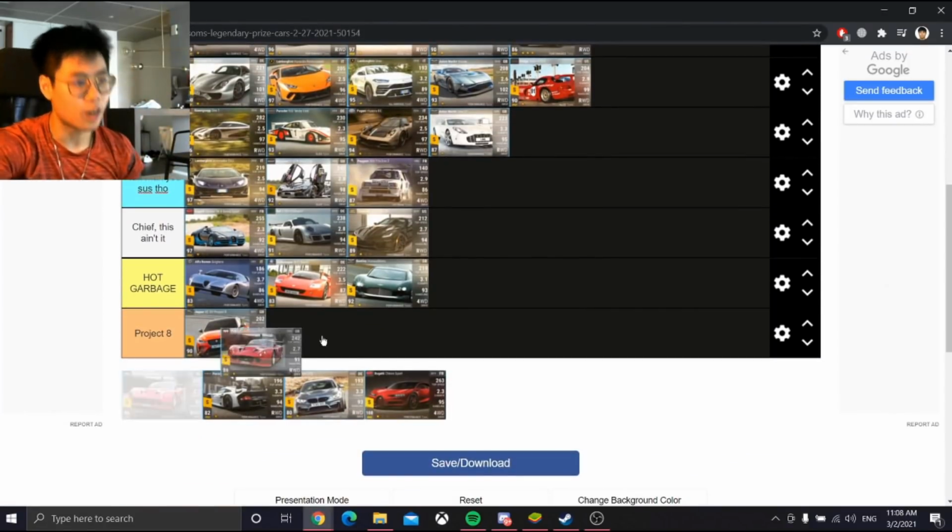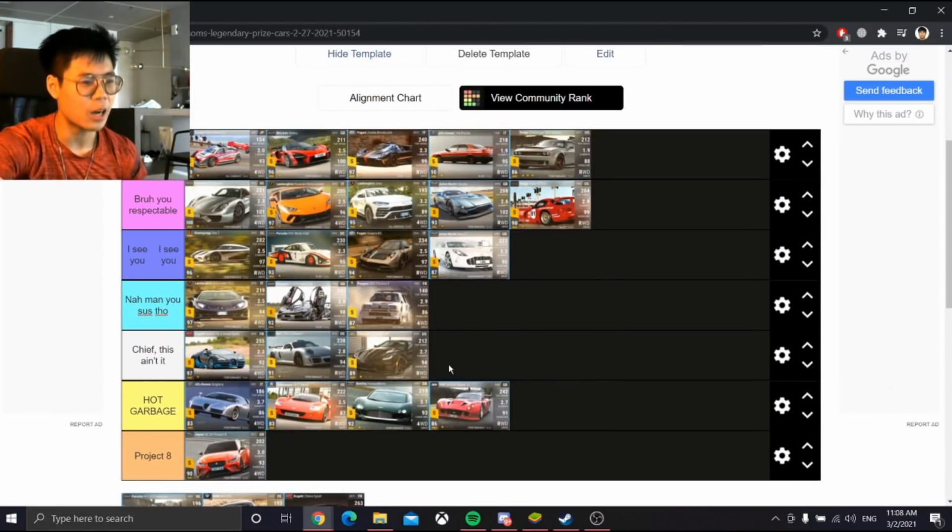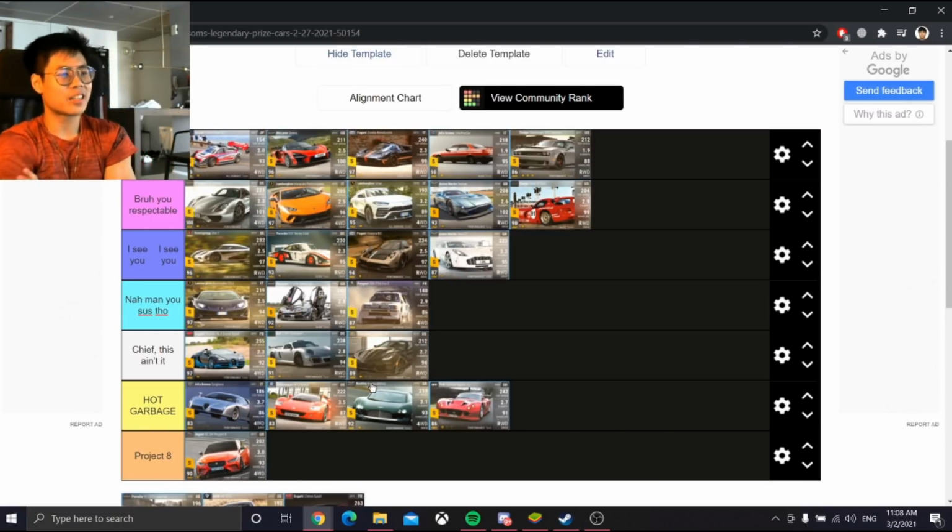All right, next up is a TVR. It's hot garbage. Sometimes I even forget that I want it. It came out this year. You know what? Yeah, what's with the prize cars that came out this year?